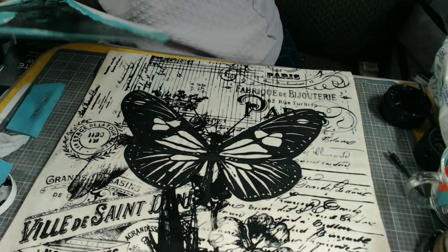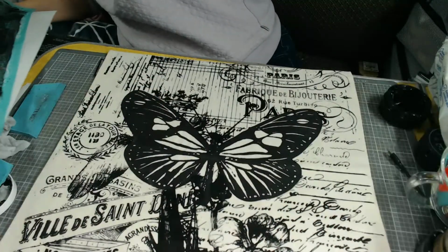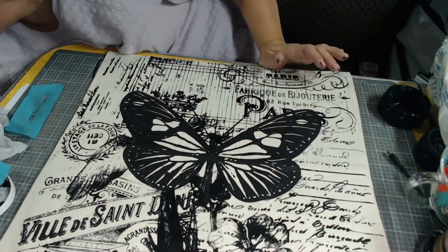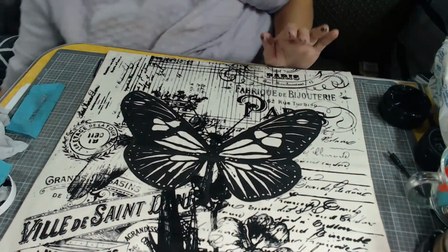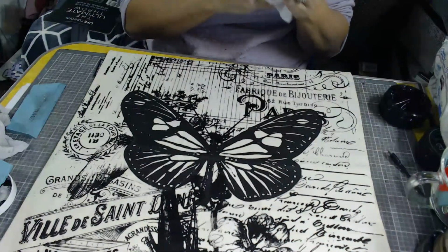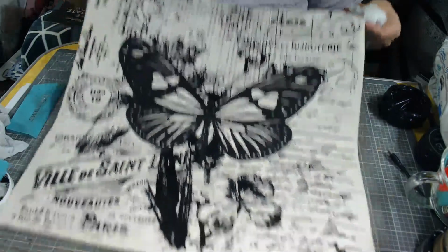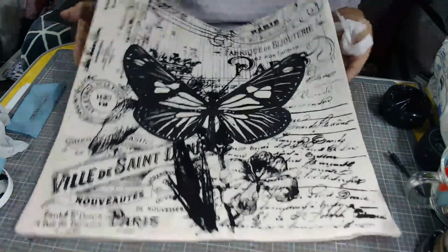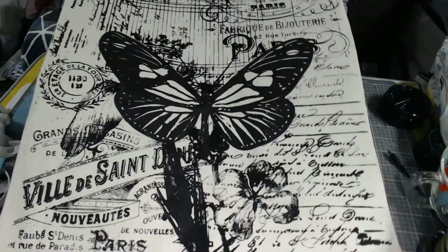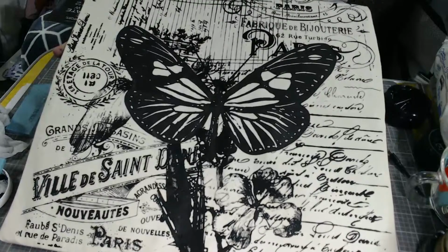Now, the biggest thing with the transfer is you don't want to get it stuck on itself or folded, whatever. So I'm being very cautious here to make sure I get it laid out flat. Plus, I don't want to get ink on anything else. I'm going to take a rag and wash my hands. Isn't that great? Let me show you that. Isn't that wonderful? I think it's just beautiful now. Oh my goodness, it's a work of art, is it not?